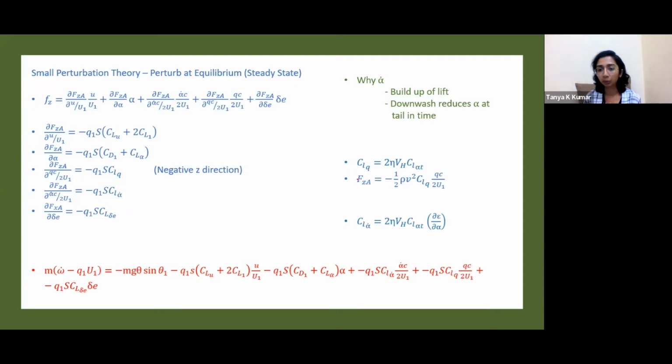Now C_Lq and C_Lα̇ are given as per these two equations. C_Lq is, I think this is asked in one of your questions, so this would be C_Lq. I think they've asked C_mq, but you get the hang of it. Now, if you substitute these derivatives back into the main equation, like in the previous case, you get your w dot equation. This also you can represent using, instead of Xu, you will have Zu.